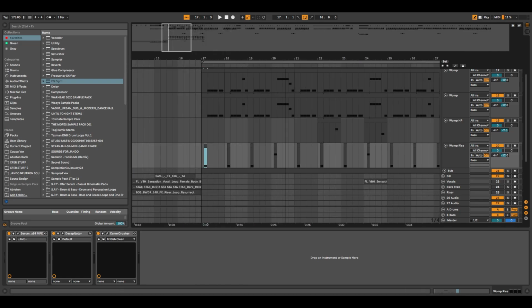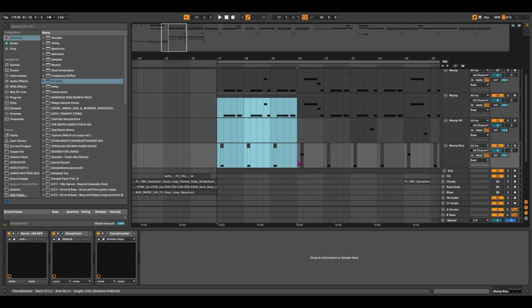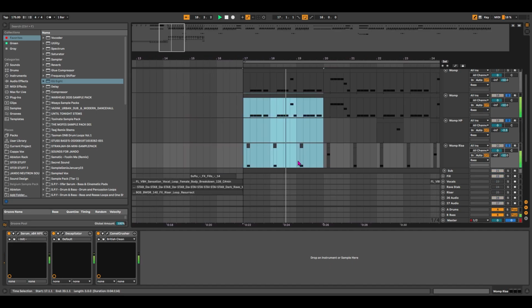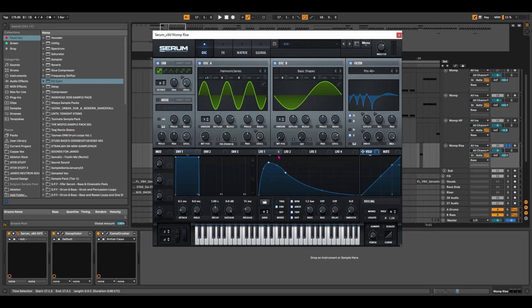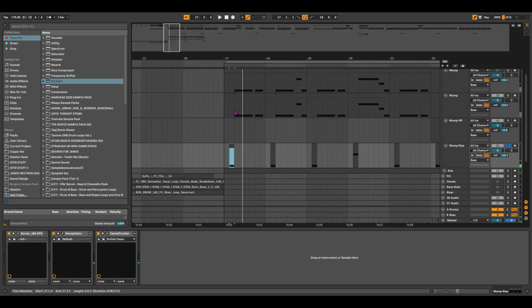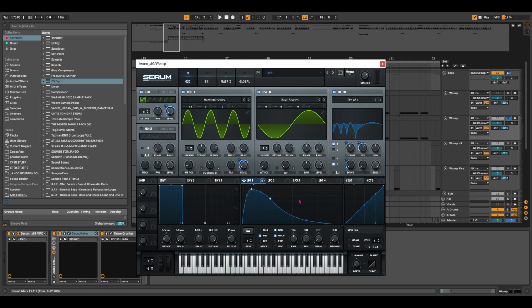I'll show you one of the patches that we've got for this little roll into the sound. You can see it's like a little womp rise or like a warp. It's the exact same patch, so if you want to, you can copy and paste the patch, duplicate it. But I've just moved the rate back to 1.5 bar here. And it just gives it that warp effect. We have that position just before the womp starts. I did that on this one here, 1.5 bar. Like a little warp effect.